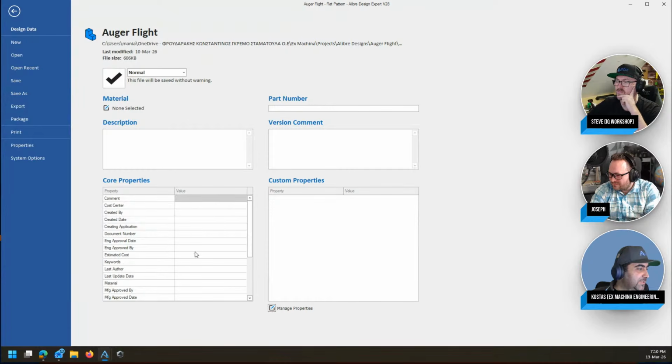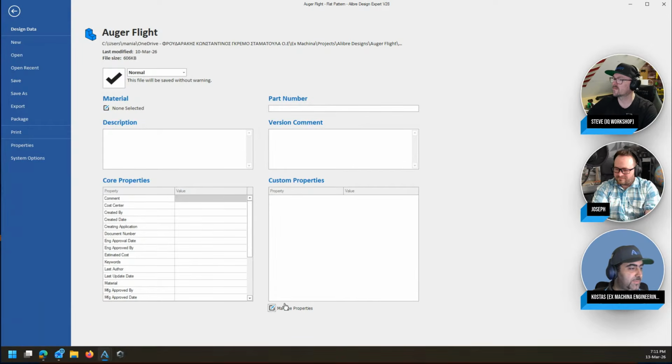So core properties, all of these can definitely be in the title block. For sure, that's checked. Description, part number, version comment, you can do that as well. They can be in the bill of materials. You can link it. Joseph has a great little trick on how to get the weight of a part in the title block, and that's through the bill of materials. You can link these things.